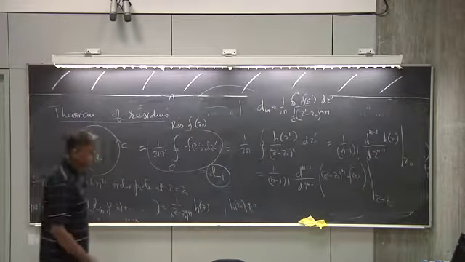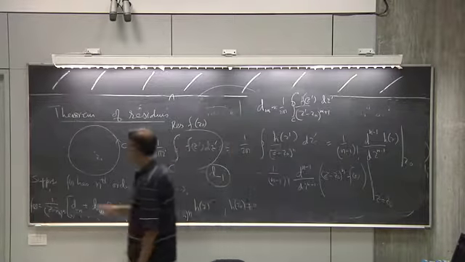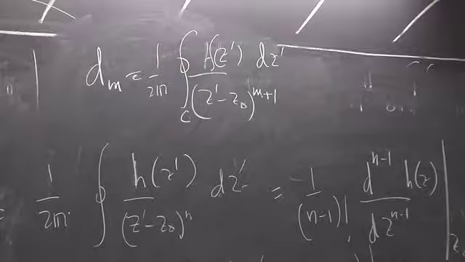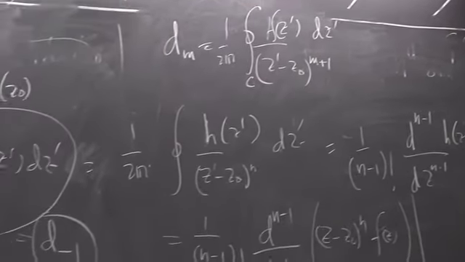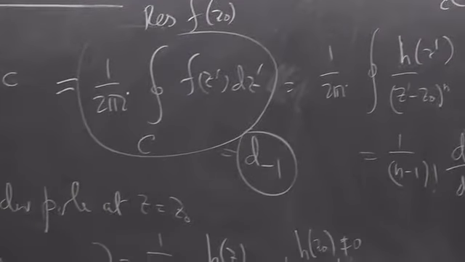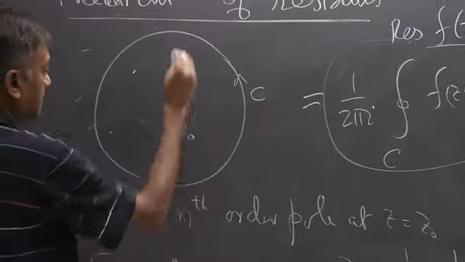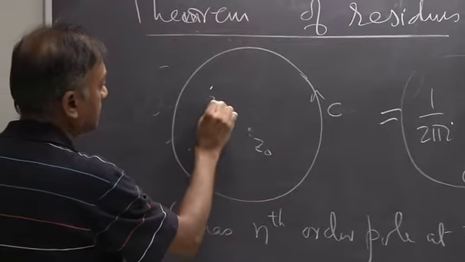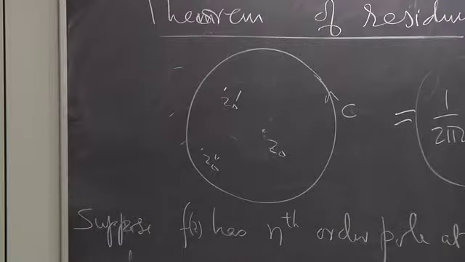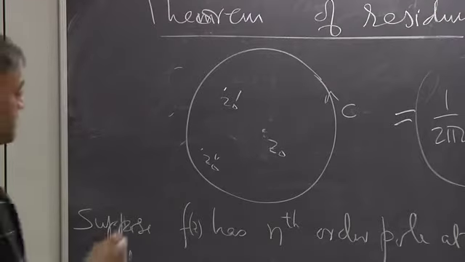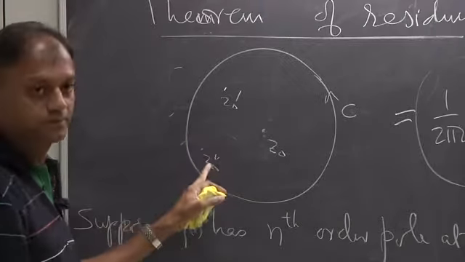Okay. So this is the residue. Here I discuss the situation where I have just one singularity. What happens if there are many singularities? Suppose there are several points here where there are singularities, let's say z naught prime, z naught double prime, at all these points there are singularities. Then the result of this integral will be the same as the sum of the residues of individual points.